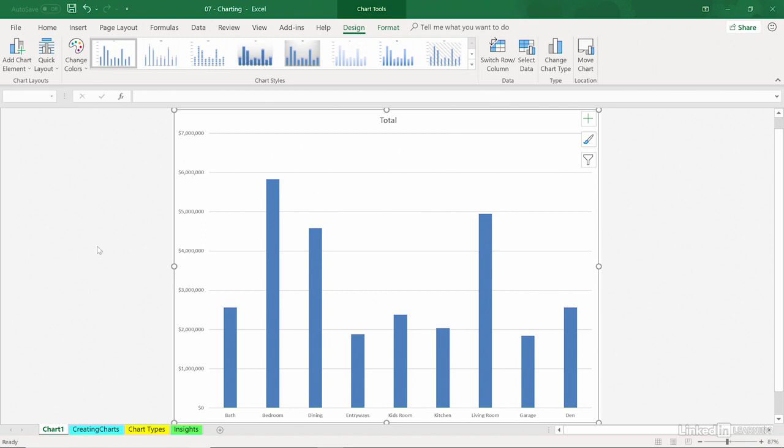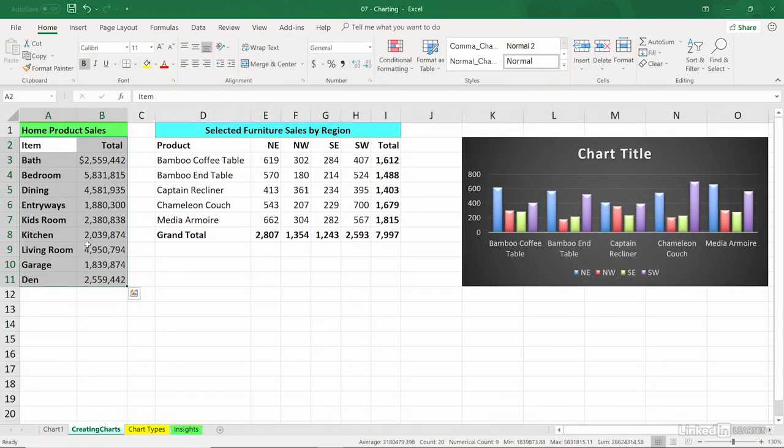Now we have the same features available with a Design tab, a Format tab, but we're not seeing our data. The advantage could be you're focused strictly on the chart. You're going to make some changes, change the appearance of it, that sort of thing. You're not looking at the data at all, and maybe you'll be printing this or displaying this by itself. I think there's probably a tendency to have the chart next to the data. But either way, I'll go back to Creating Charts, and we've got our data here.